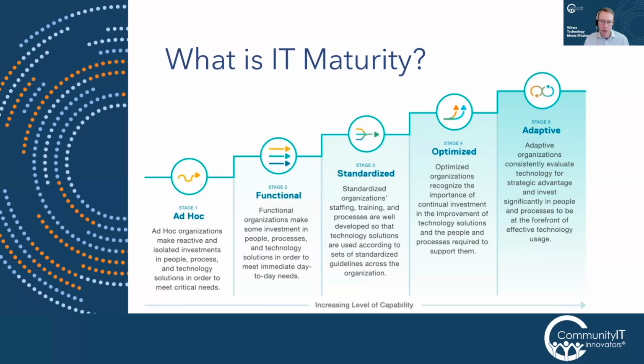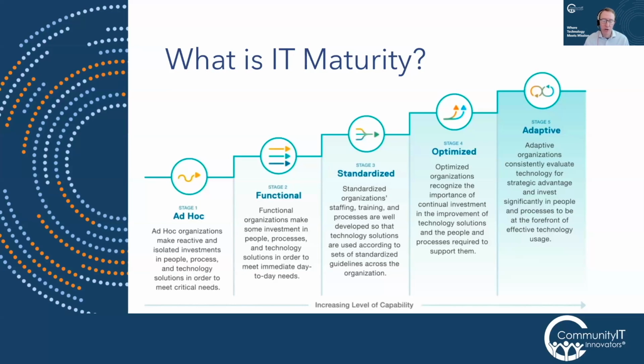In the interest of time, I won't go into any great detail. You can go back and look at this slide later. And there are frameworks that you can use to evaluate where your organization is. But moving up the maturity model ladder takes time. And for organizations that are in an ad hoc place with their IT, the most important thing you can do is just be honest about it. We're always responding at the last minute. Everything is break fix. We're not able to plan for the future. That's just honestly where we are. And it requires a lot of organizational commitment and organizational investment to move from ad hoc to functional.